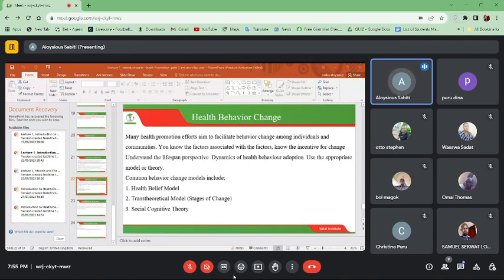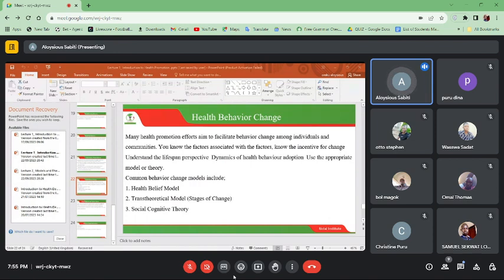Constructs in theories. A construct is a specific abstract and theoretical concept developed within a particular theoretical framework. Constructs are created to describe complex phenomena that are not directly observable but can be inferred from observable variables or behaviors. Constructs are often derived from multiple concepts and explain the relationship between variables in a theoretical framework. Operational definitions translate abstract constructs into measurable indicators or variables.